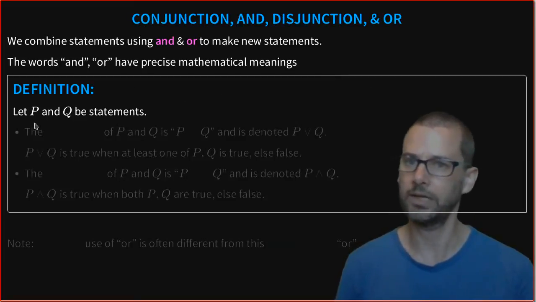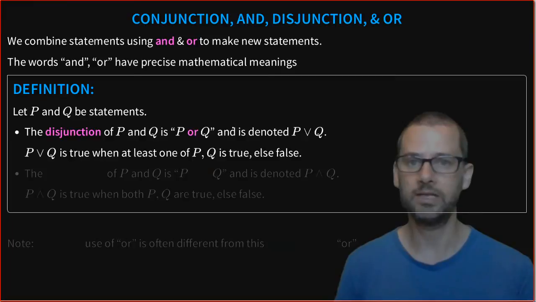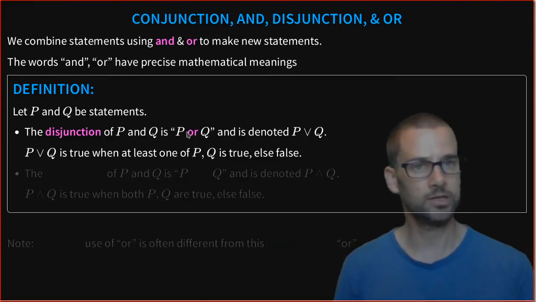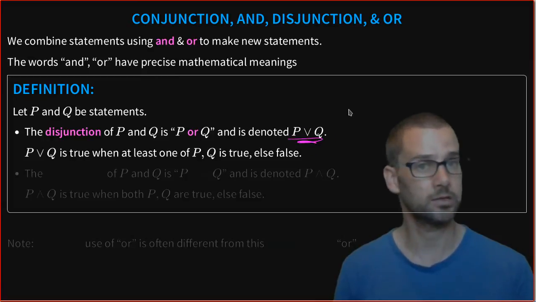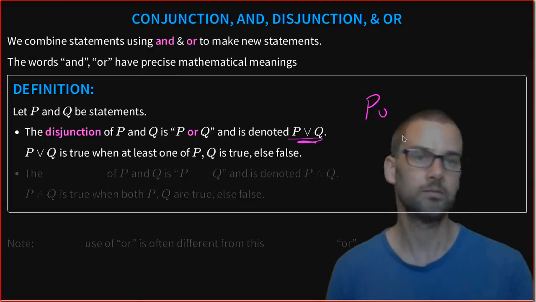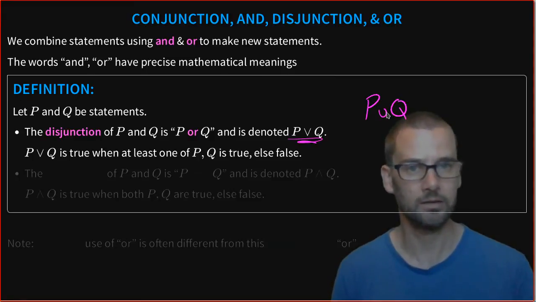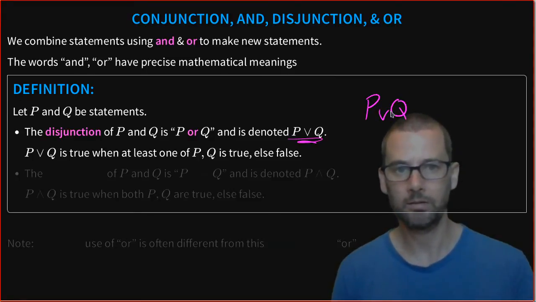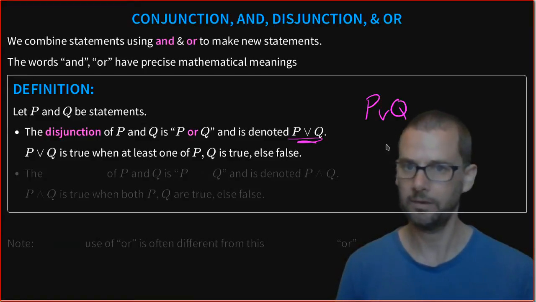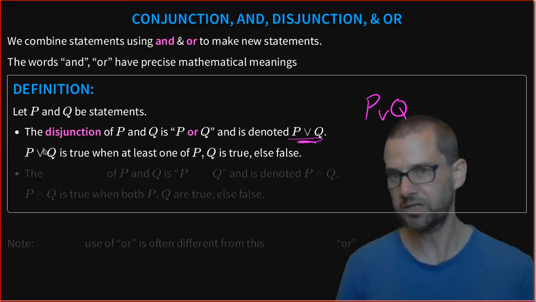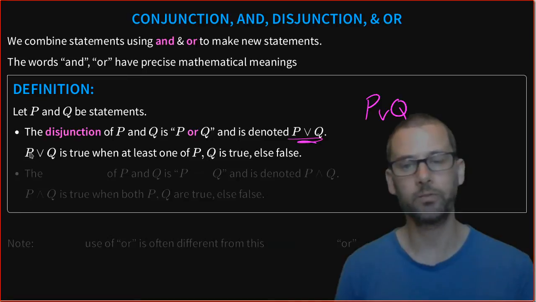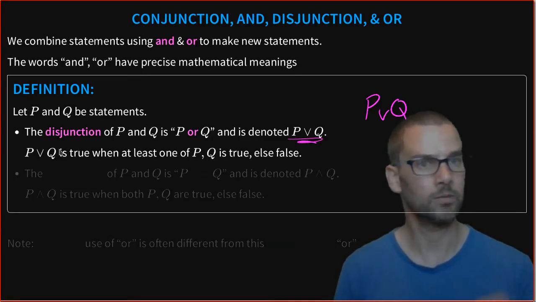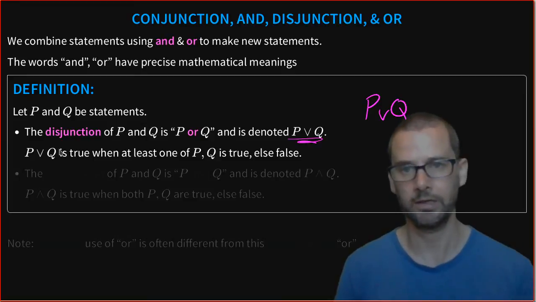In particular, if we let P and Q be statements, then the disjunction of P and Q is the new statement P or Q. And we denote it by P, this little sort of V symbol, this pointy triangle thing, Q. Okay, so this is very standard notation, so please use it. Don't write P little u Q. That's something from set theory. We don't want that. This should be a pointy sort of V-shaped thing. Okay? Now, P or Q, the disjunction here is true when at least one of P and Q is true. So it's only false when both P and Q are false. And we'll summarize that in a truth table in a moment to make it really very, very clear.